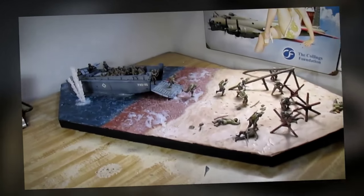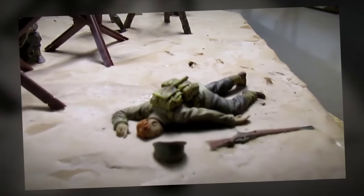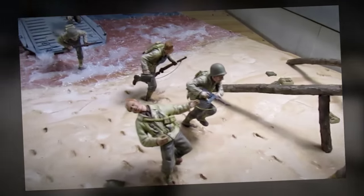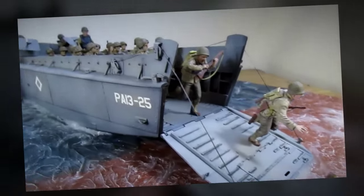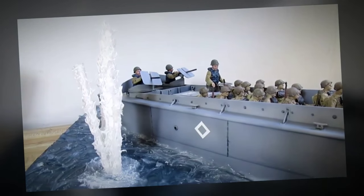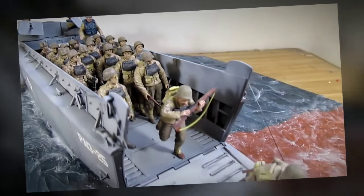Now, I'm going to take my camera down and give you more of a 3D visual of what I see. It just looks to me like I have been transported back to 1944, that I'm actually there. It does look really realistic to me. It looks like I'm in the middle of a battle with explosions coming up, where all the men are very tense and about to run out of the Higgins boat.